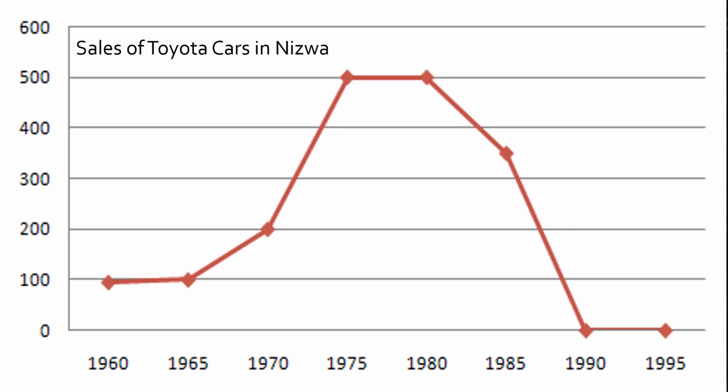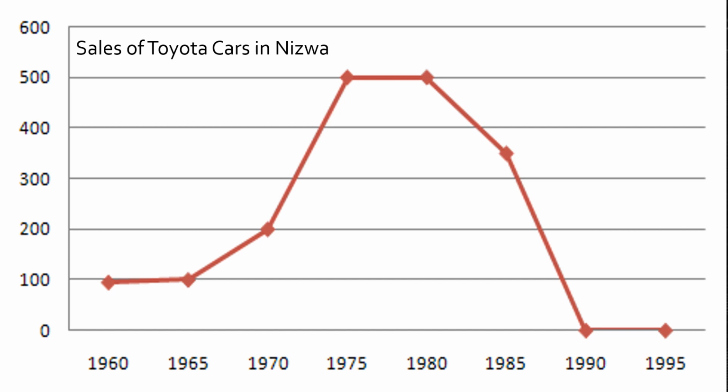Let's practice writing a few sentences together. Look at the graph. It's a single line graph. For the practice, I have given single line. In my previous video, I already told you that for your exam, level 4 exam, and also for the IELTS exam, you will be given either a double line graph or a multiple line graph. But for the practice, I have given you a single line graph.